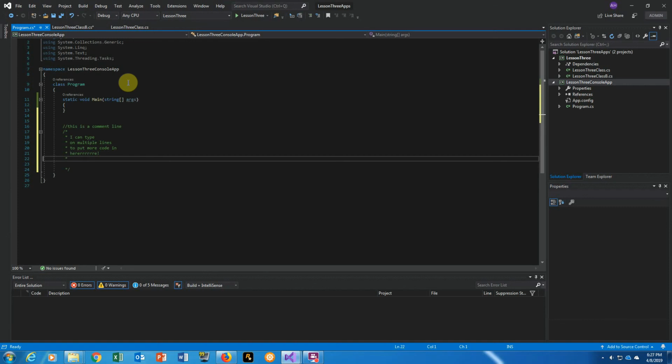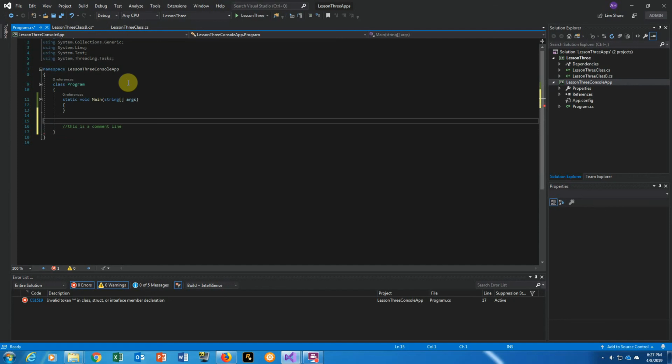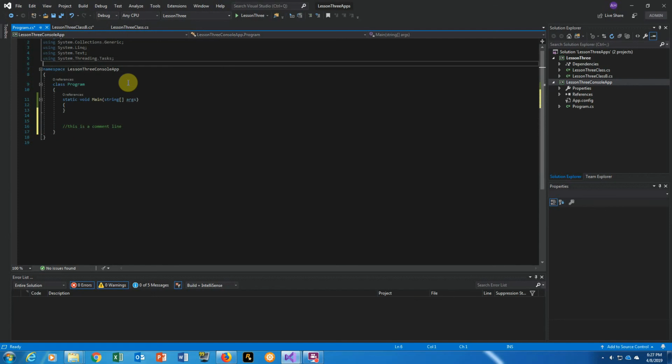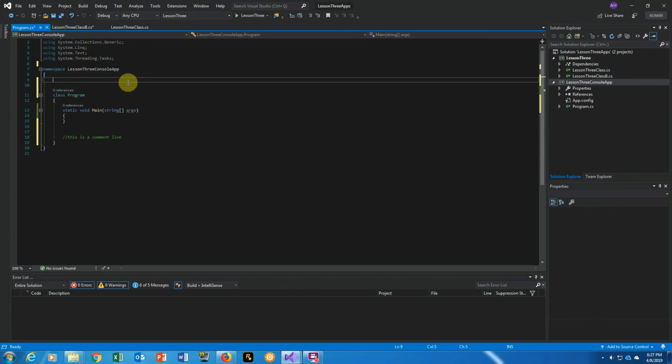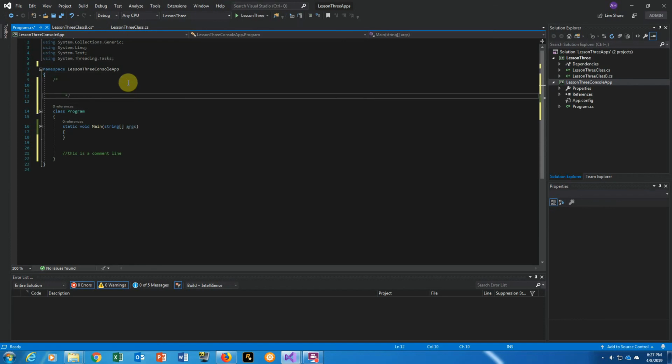What a lot of people do is use these kind of comment lines as what we call boilerplate comment lines. Up above here, I can put a boilerplate right here. I'm kind of anal with my spacing here.